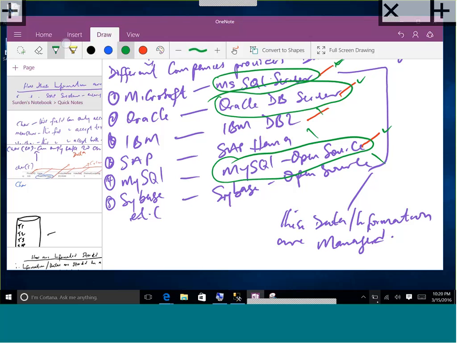Because the most widely used database applications in the world are these two: Microsoft SQL Server and Oracle. They are the number one most widely used in the world. So if you know one of them properly, you can work in all of these. You will be able to work in their environment.